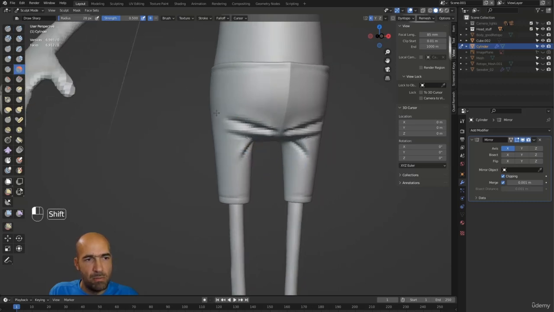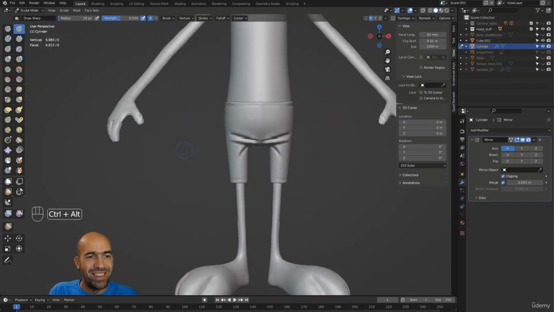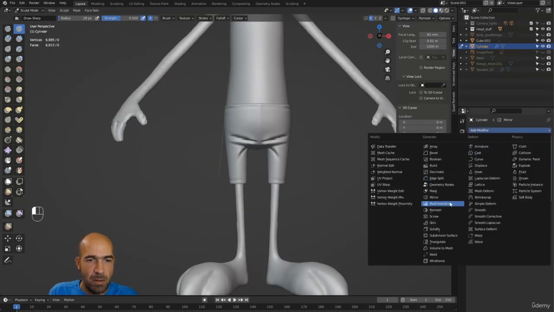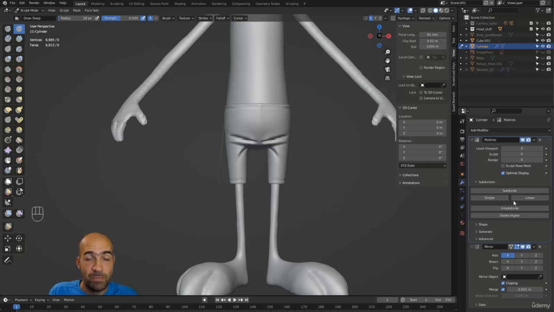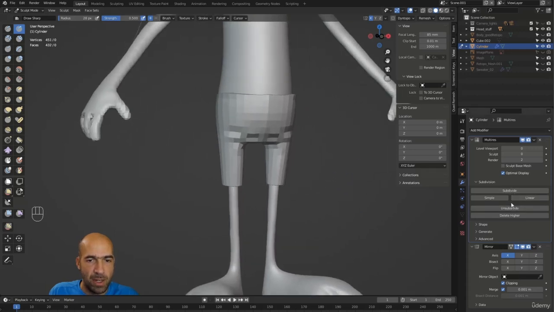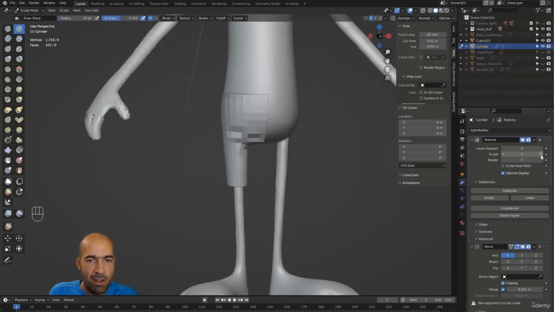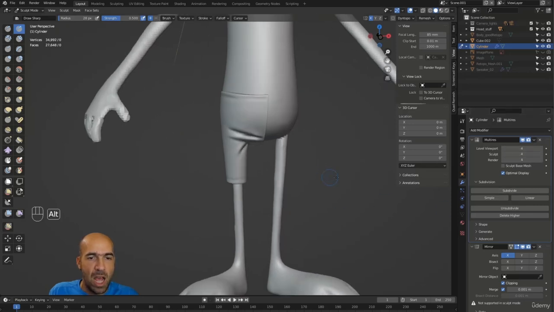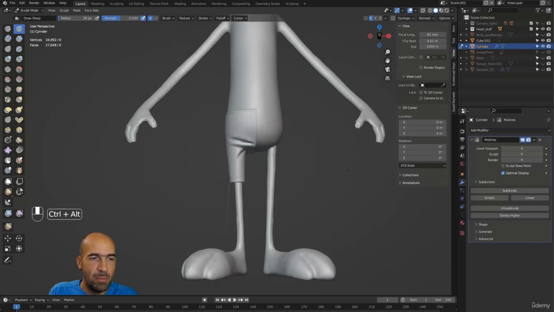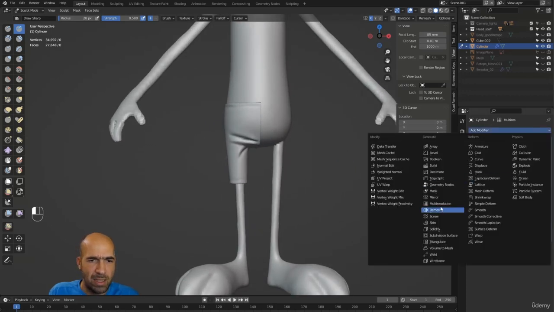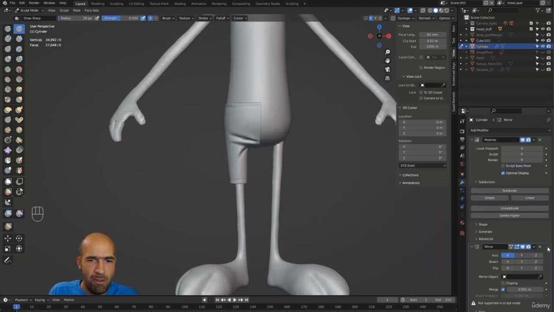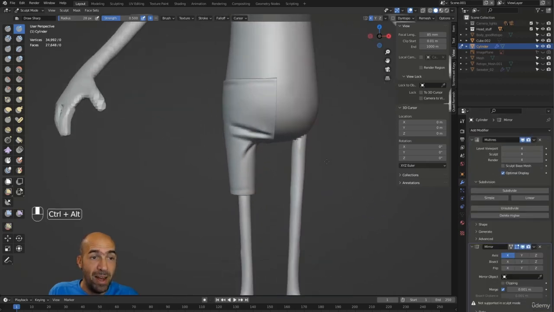And of course we need more geometry here, which we can achieve by adding a multi-resolution modifier, in which I will unsubdivide a few times. Let's try unsubdivide. It doesn't want to, it's unsubdivided it, okay. Unsubdivide again, okay. And now I have 3 subdivisions already. I can subdivide it one more time to have the 4th subdivision. And the mirror modifier, I will delete it because I want to add it on the top probably. If I can. Sometimes you cannot go on top of the multi-res. Okay, you can't.